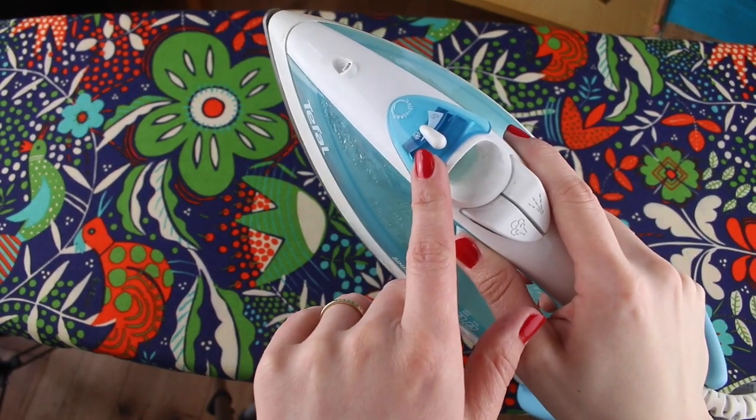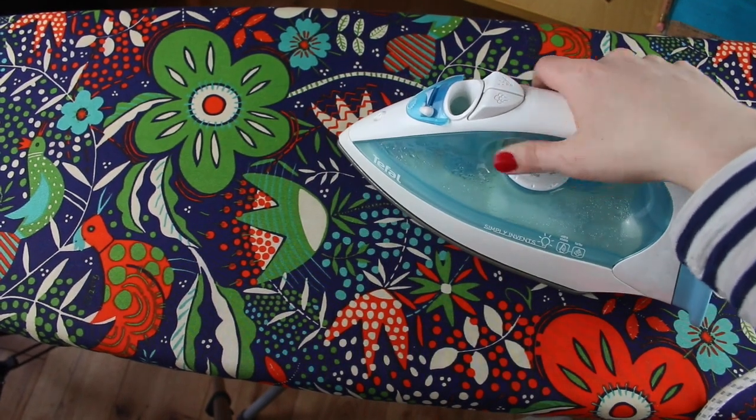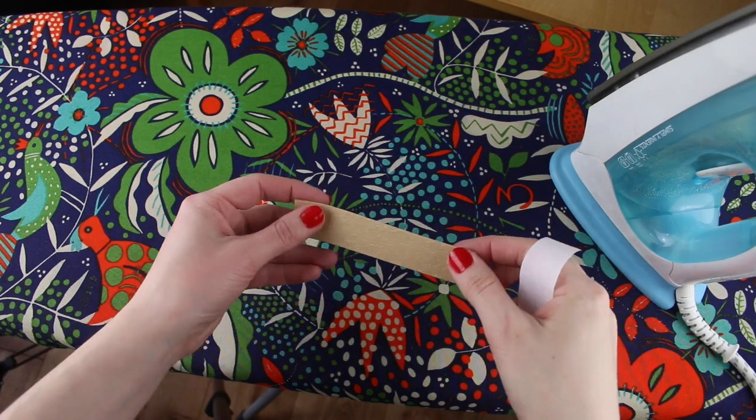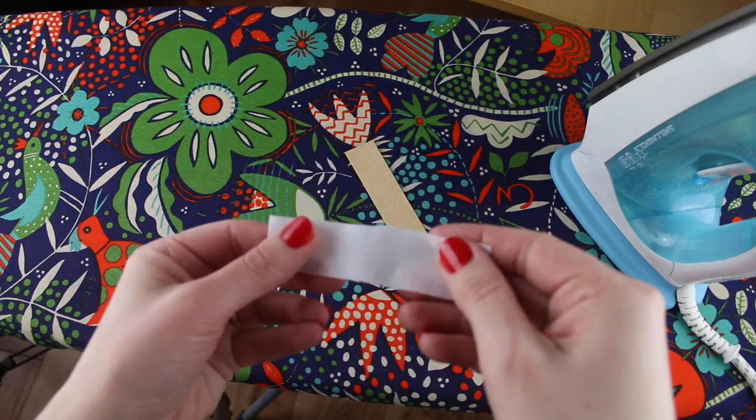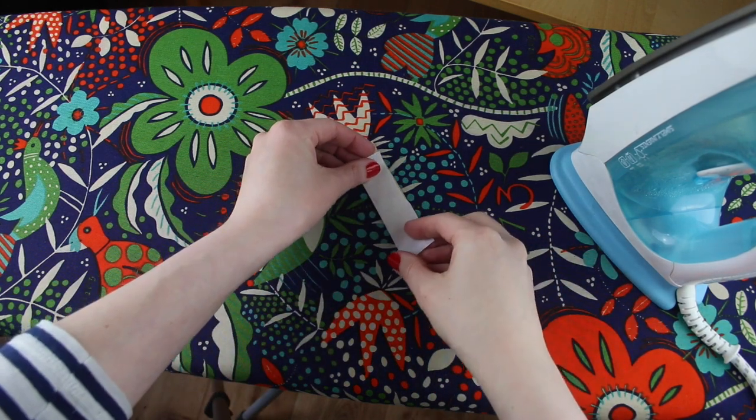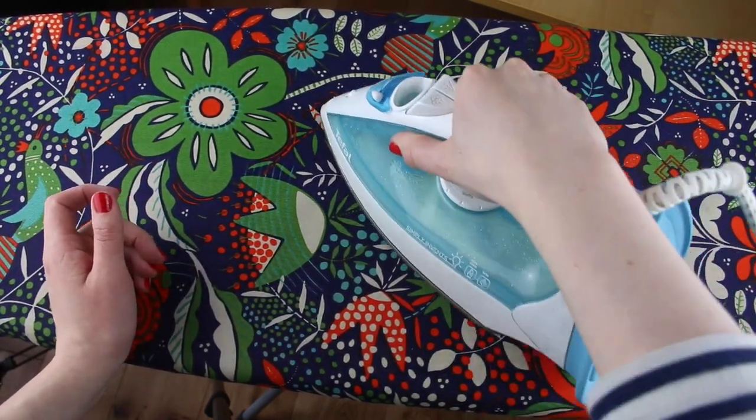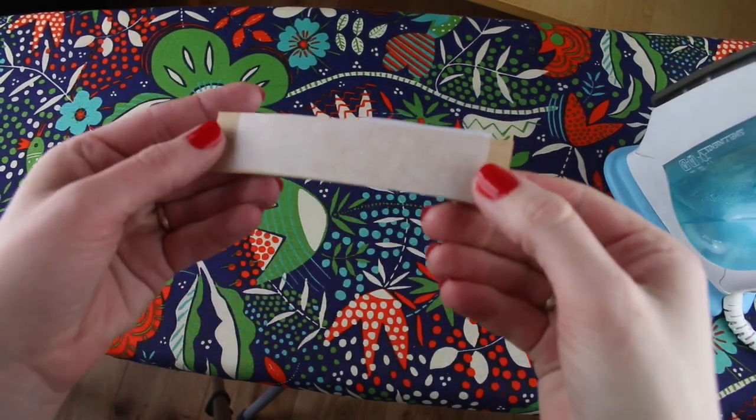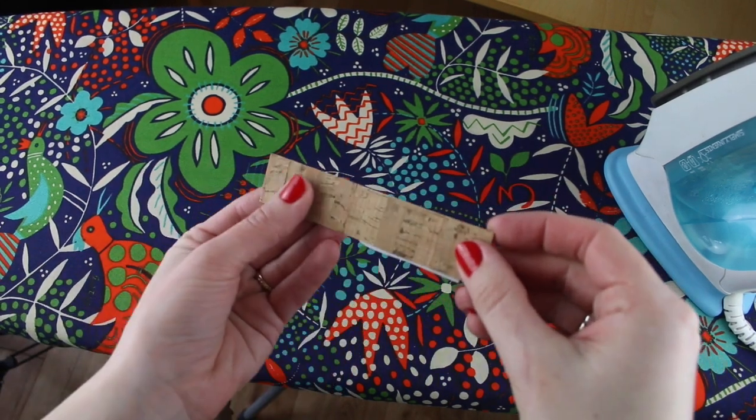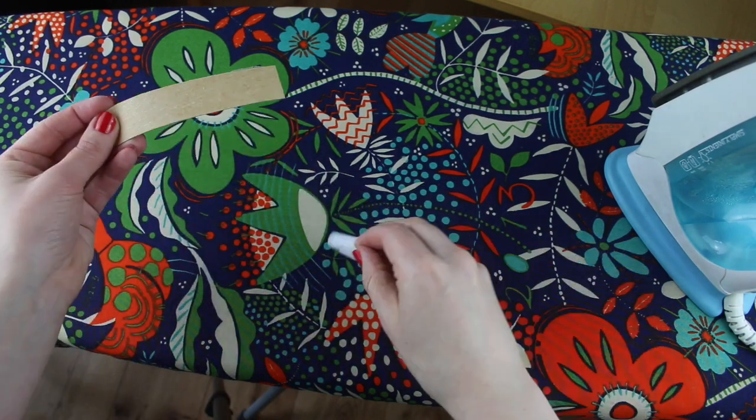The first thing to do is to turn your iron setting down to no steam at all and then to turn your temperature to two. Starting with your tester just so you can make sure the temperature of your iron is okay. Pop it down so that the cork is face down then put the adhesive side of the Bondaweb down and you're just going to iron these together. So you can see those have attached and also just what you're looking for is to make sure that the temperature of the iron doesn't in any way warp the cork fabric. If it's too hot it can do that.